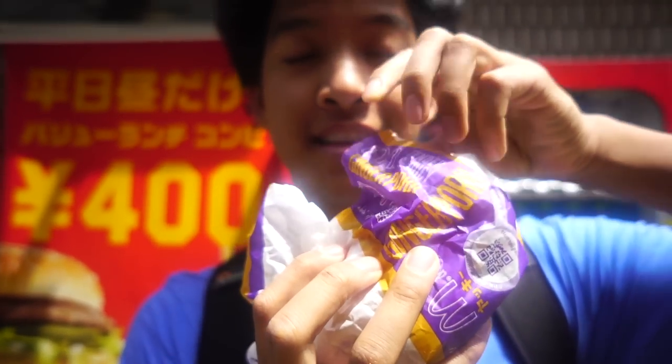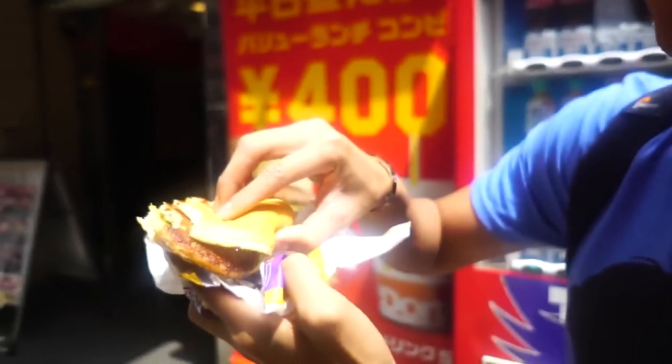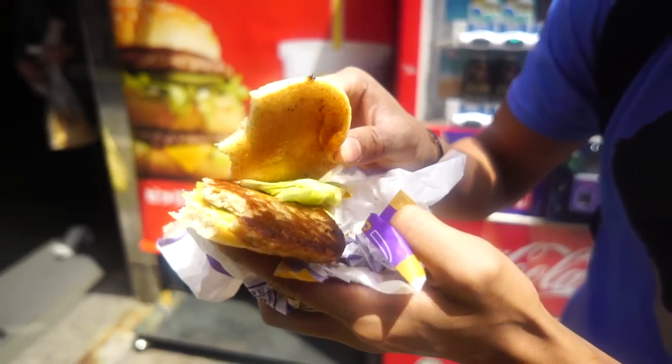All right, the first one is the ginger pork. Mmm, that's different. Oh my God. That's so good though. It is kind of like the breakfast one, but spicier and sweeter. I love trying new things, and this is really cool. It looks like a big sausage you get in the breakfast, but it's like tastier.